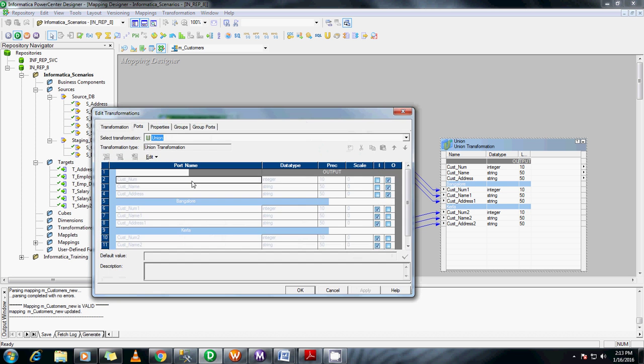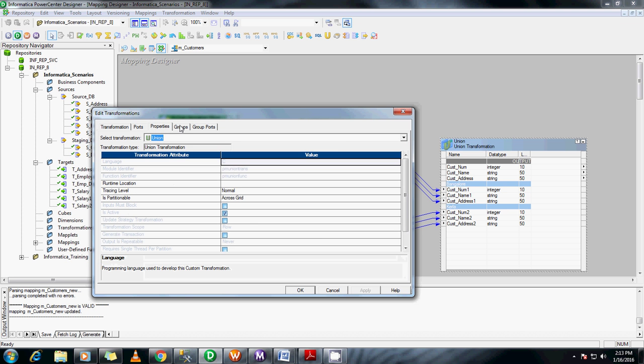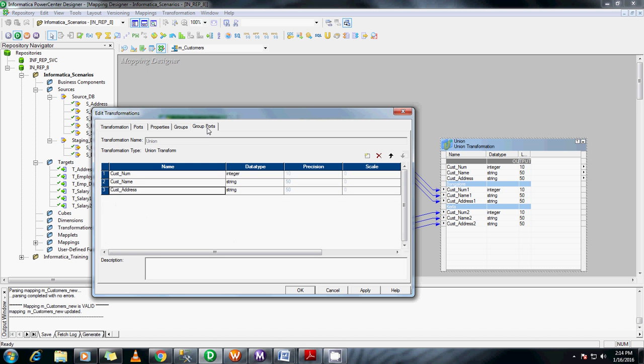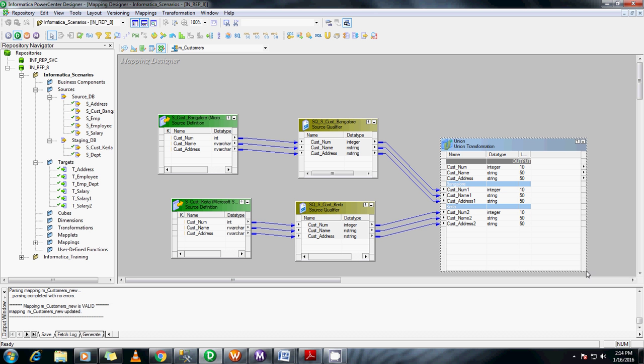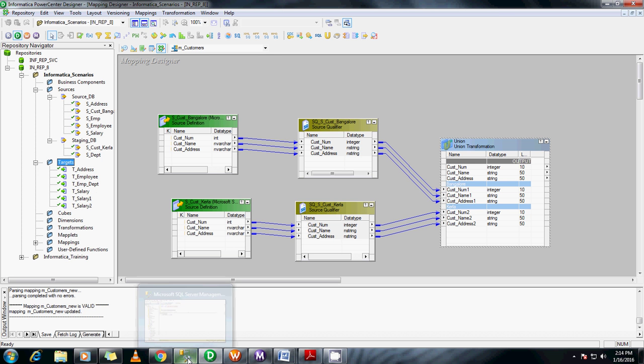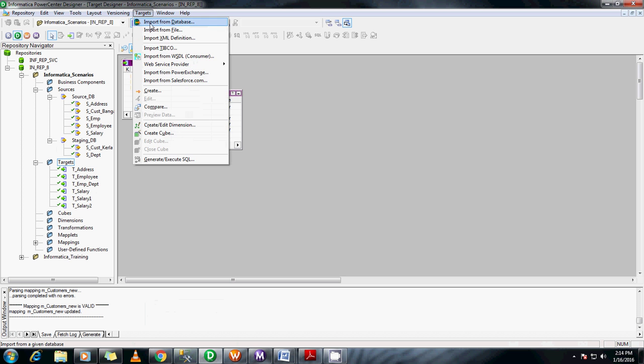If you go and see here, in the ports we have both the Bangalore and Kerala data sets as input ports, and the default is the output port. We have customer name, number, name, address as group ports. Click apply and load it into the target. I think I have not loaded the target table.